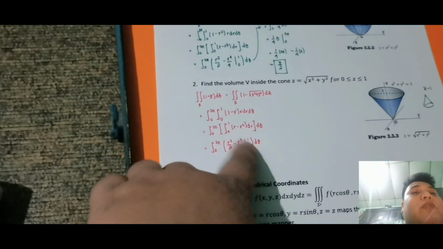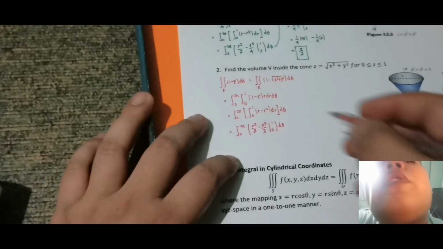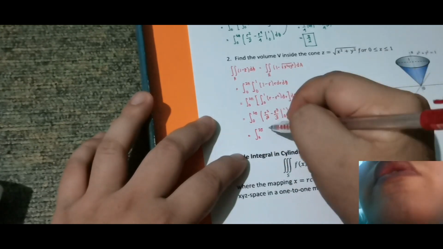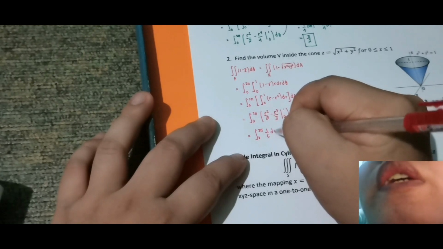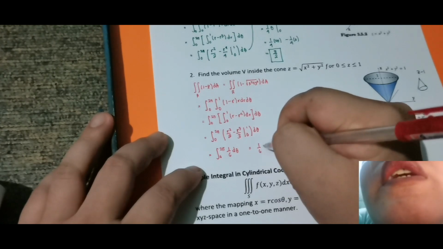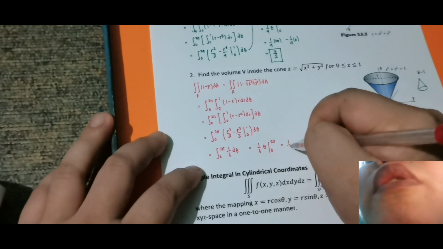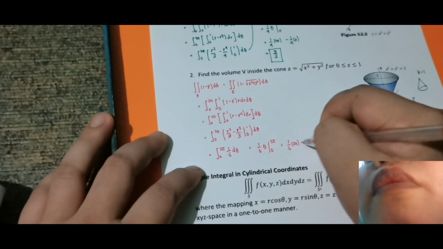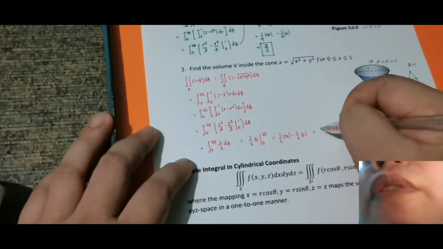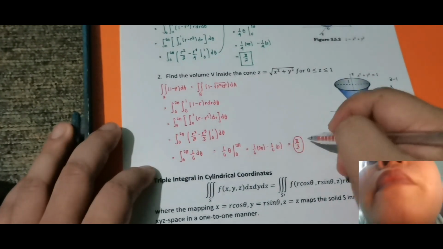Kasi papalit ko lang naman is 1. So, 1 half minus 1/3 is just simply parang 1 over 6. No? So, that is 1 over 6. So, this is just equal, integral from 0 to 2 pi ng 1 over 6 d theta. Okay, so, therefore, this is just equal sa 1 over 6 theta, then the boundary is from 0 to 2 pi, which is equal sa 1 over 6 times 2 pi minus 1 over 6 times 0, or simply, this is just equal lang naman sa pi over 3. Okay, so di ko na na-box, nabilog ko na.